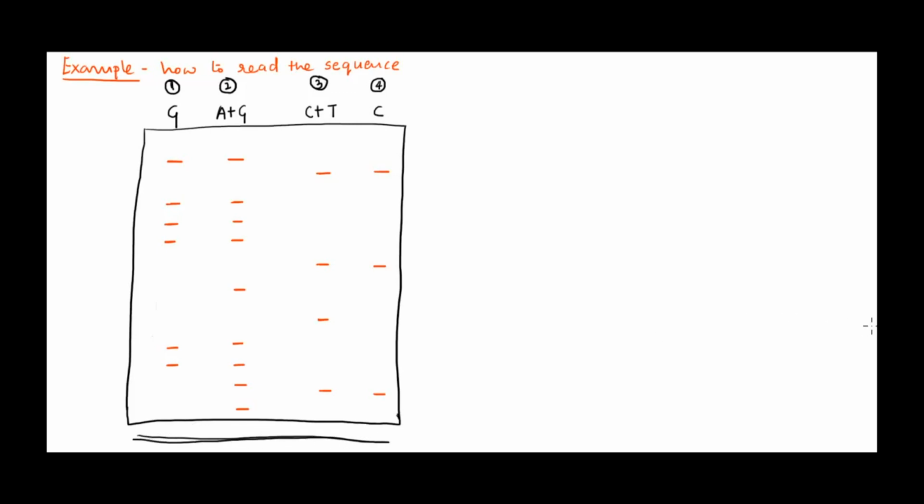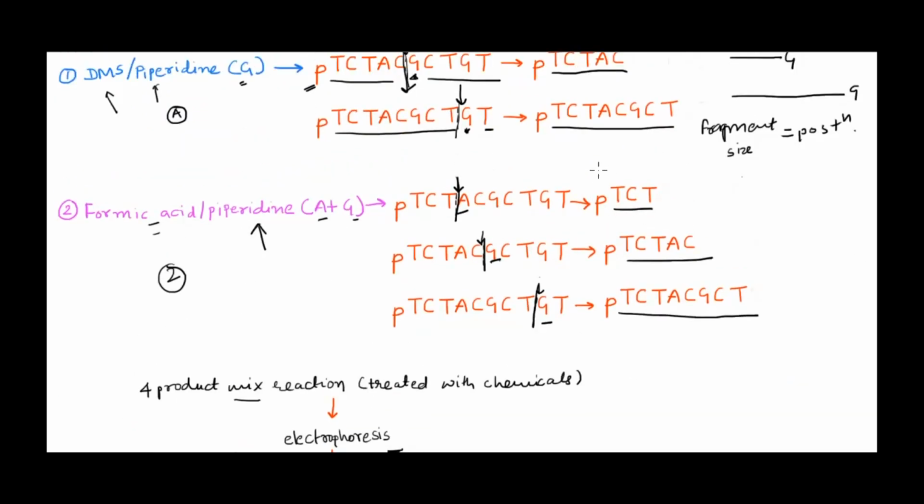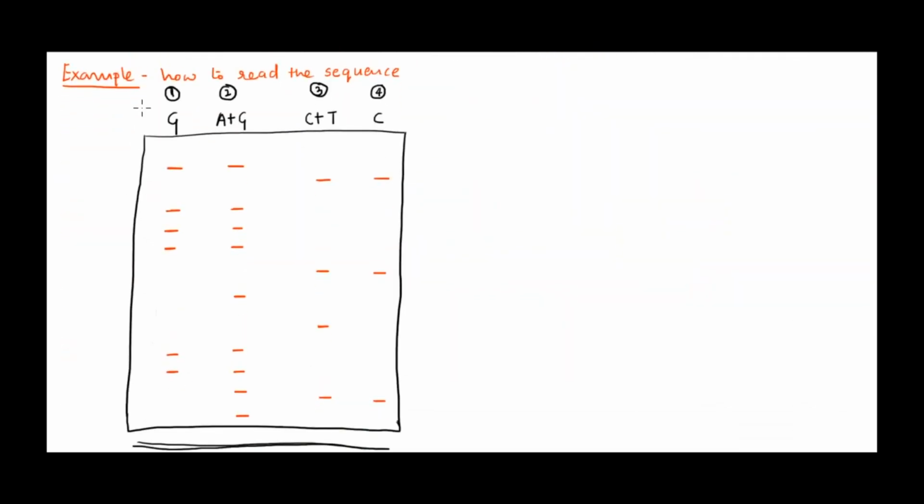And when the size is small, we saw over here, it is closer to 5' end, right? As the size becomes big, it is moving towards the 3' end, right? So when you read the gel from bottom to top, we are actually reading the sequence from 5' to 3', because the shorter the sequence, the closer it is to the 5' end, and as it becomes larger, that means the nucleotide is closer to the 3' end. So we always read the result from bottom of a gel to top of a gel. That gives me sequence from 5' to 3' direction. Okay, this much is clear.